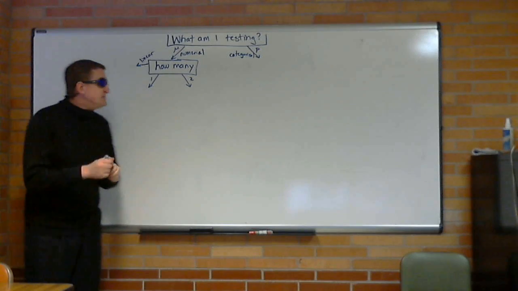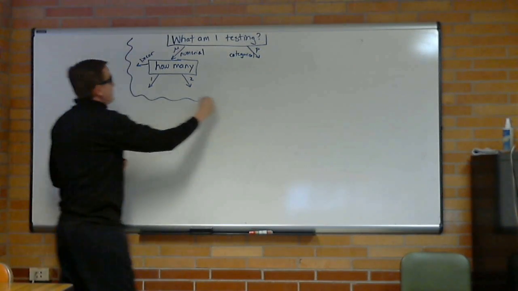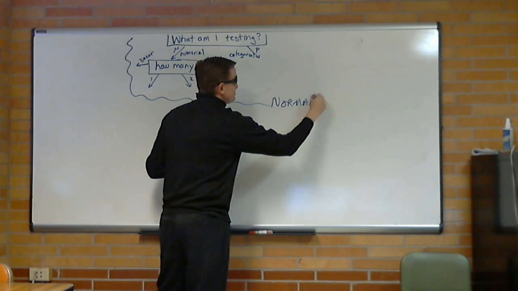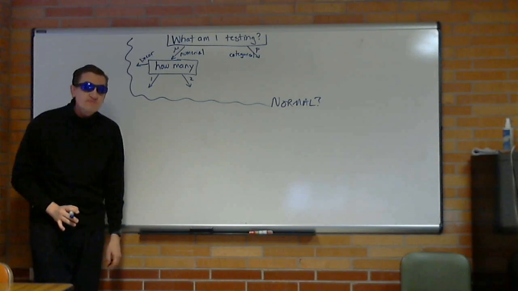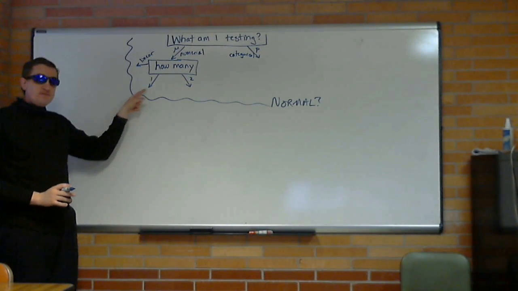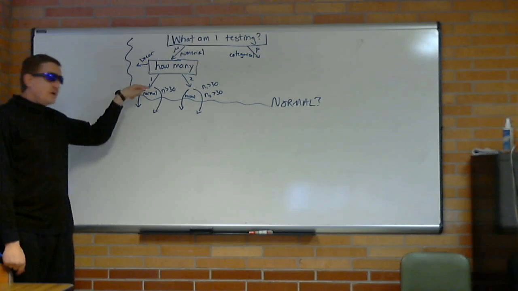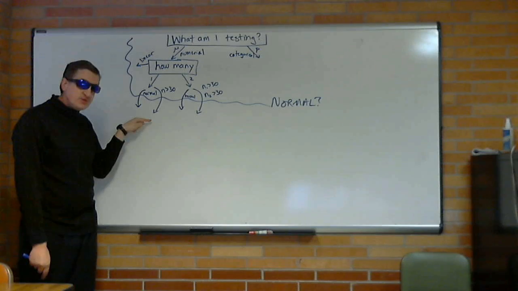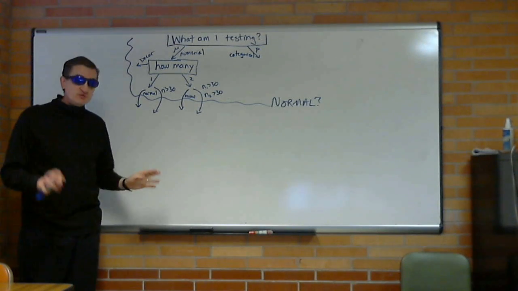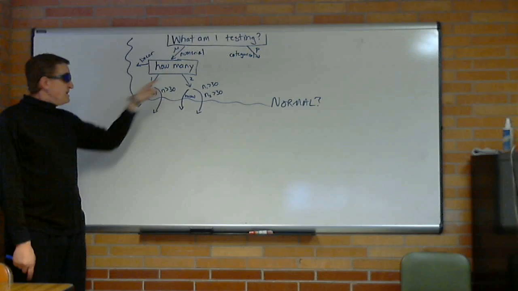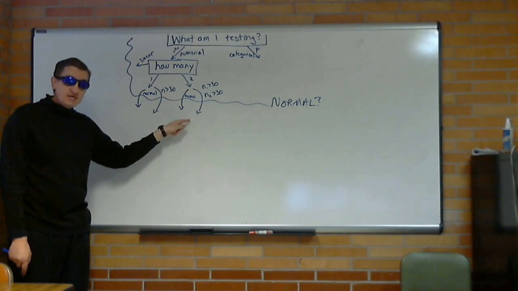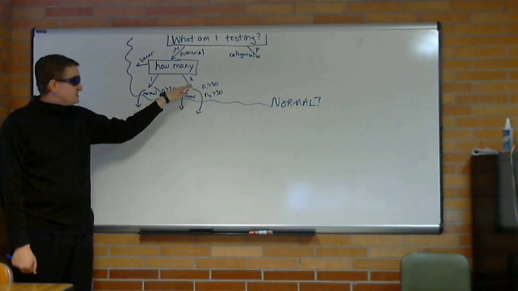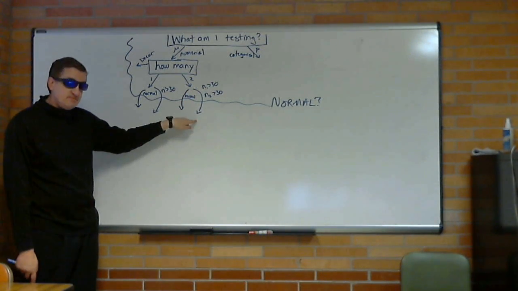In either case, there is this wall that you have to get through called, is it normal? If it's not normal, that's when you're stuck, and that's when you say cannot do. There are two ways that you can get past this wall. Either it says it's normal, in which case you get a free pass, or you have more than 30 data points, and that's when we're going to use the central limit theorem and say it's okay to keep going. If you had two means, it could still say it's normal, or you would need more than 30 data points in both of those groups, and then that would allow you to use the central limit theorem and get past this wall.